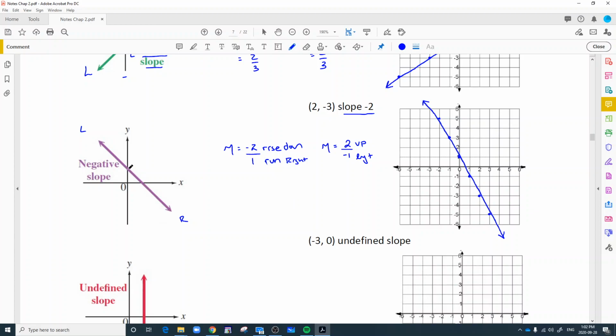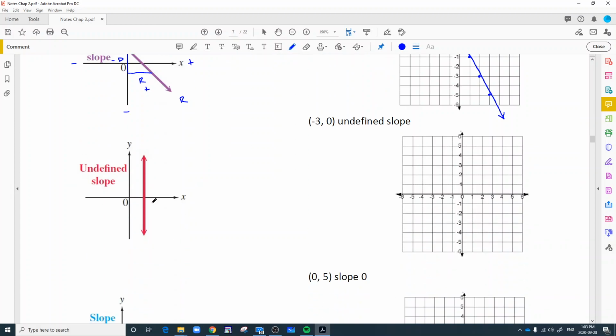So when you're graphing a negative slope, there's 2 options. You can go down in your rise and right in your run, so 1 negative direction, 1 positive direction, or you could go up and left, which is again still 1 positive direction, 1 negative direction. So again, up and right are positive, down and left are negative. So if you're doing a negative slope, you can go up and left or down and right. The next 2, there's only really 1 option for graphing them.